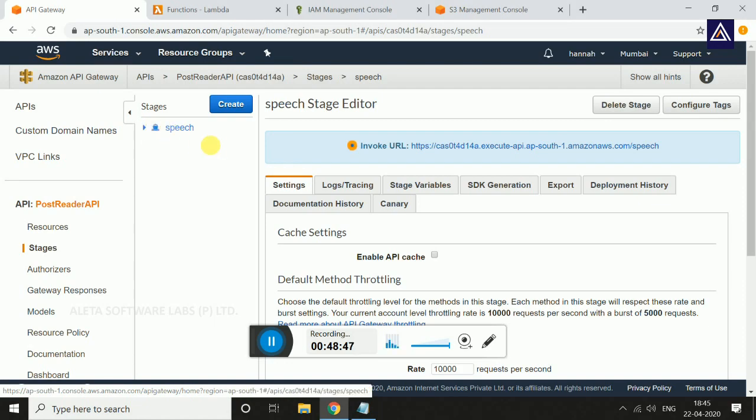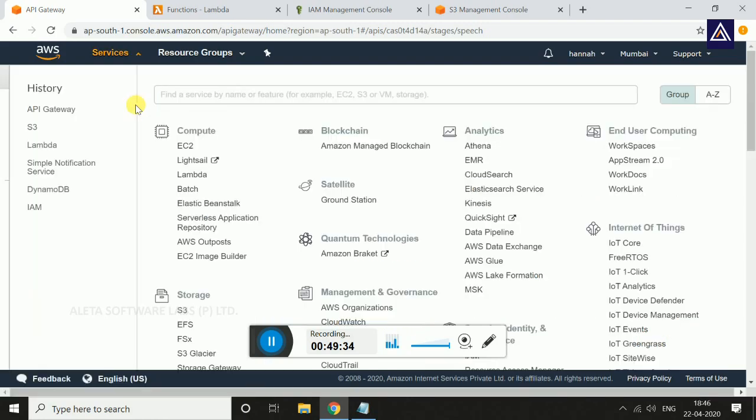S3 is a great choice for hosting static web pages. This web page uses JavaScript to connect to our API and provide all our text-to-speech functionality in a web page. So the API is created here. You can see the API here. This is the API for running our website.